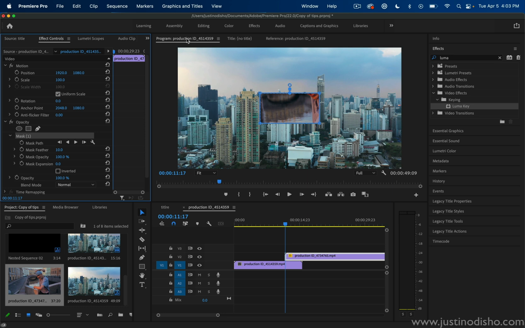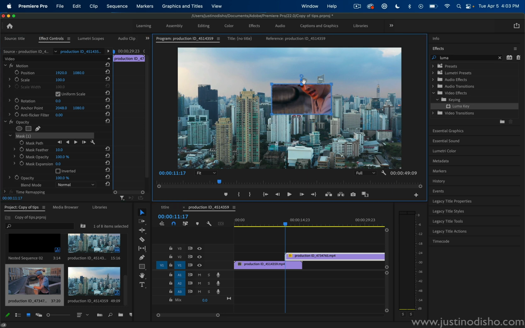And if you're in the program window and you have the mask highlighted, you can move this around, and you can also adjust every point and you can also add points. So this is pretty simple. We're just going to create a rough shape. I'm going to try to make it look a little less default. So not like the original square, more like a unique shape like that. And I think it'd be interesting if his face comes in first.